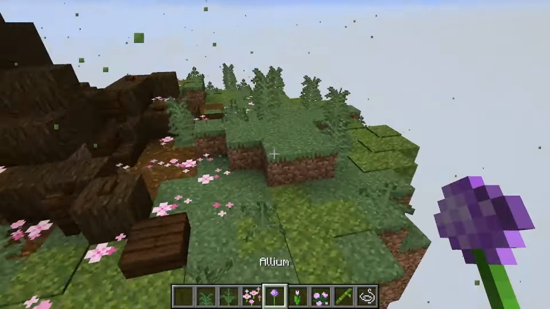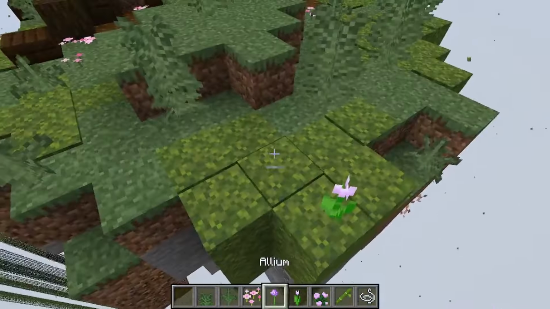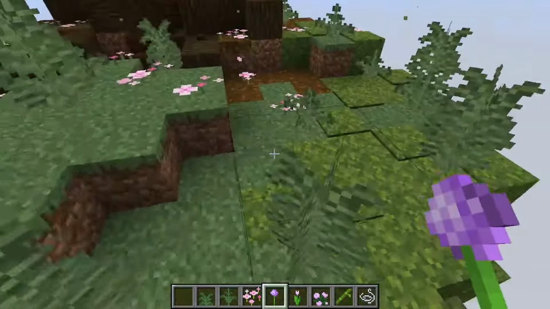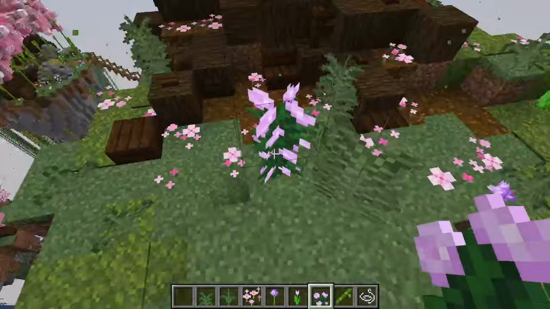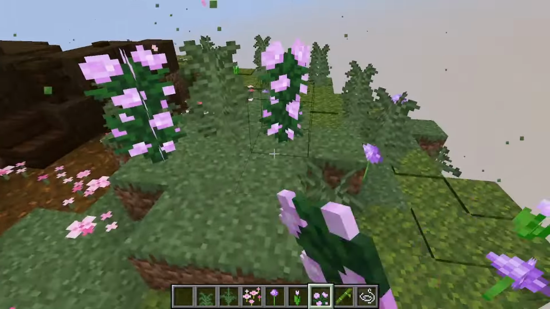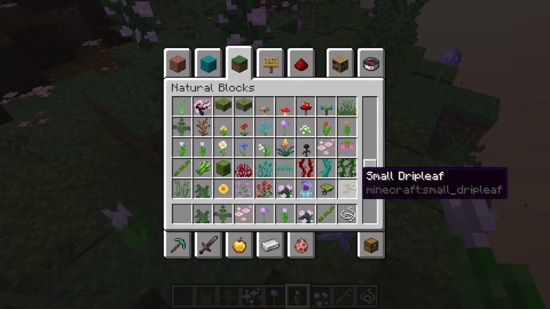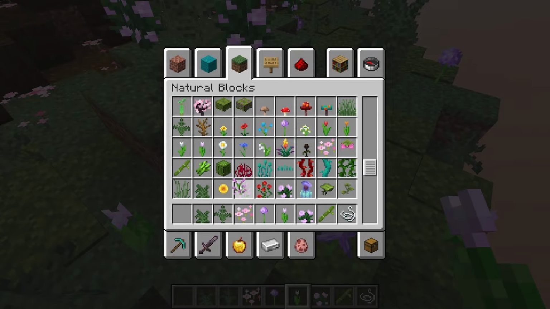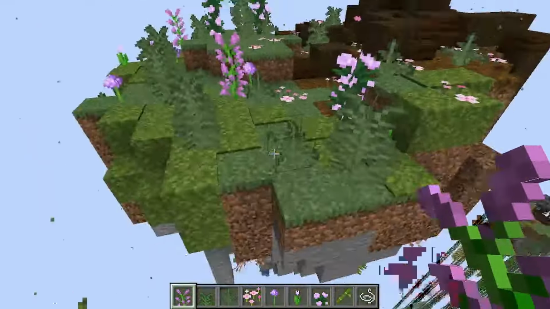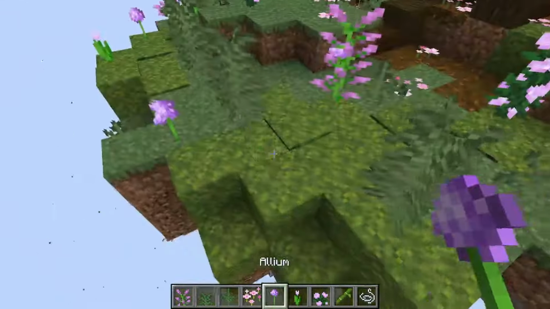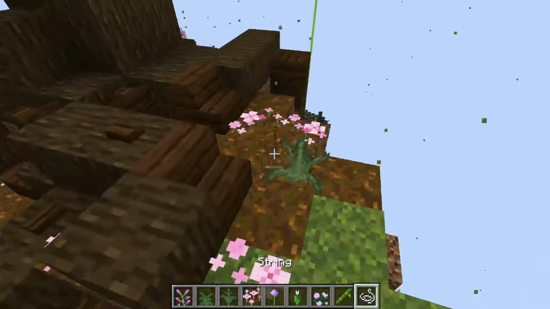Then add some, whatever this flower is called, and some tulips. Then mix this with some peony flowers. I don't know how to pronounce them, but it's the pink tall flowers. You can also, if you want, add some of these lilac, which also looks quite good, but you want to go with the pink tone. That's my rule. Don't use too many of the tall block flowers. Just try to keep it not that crowded.